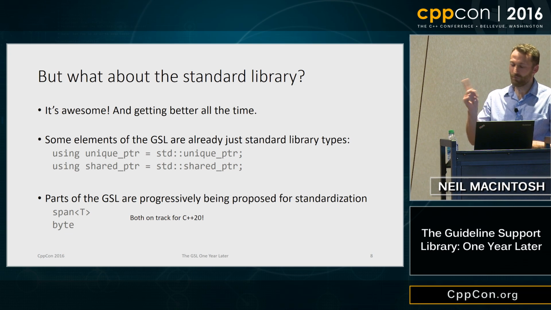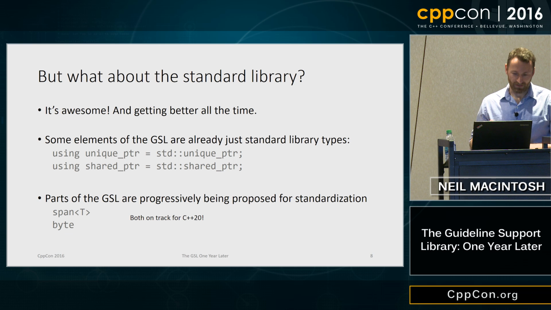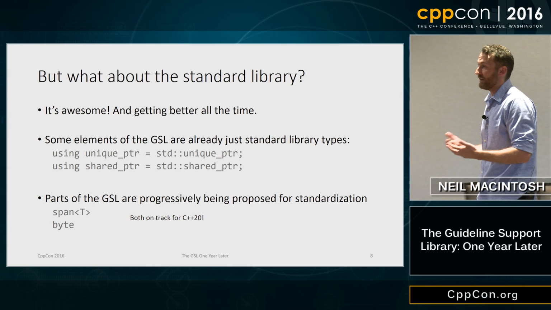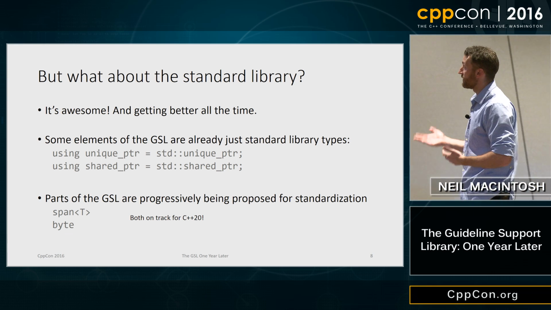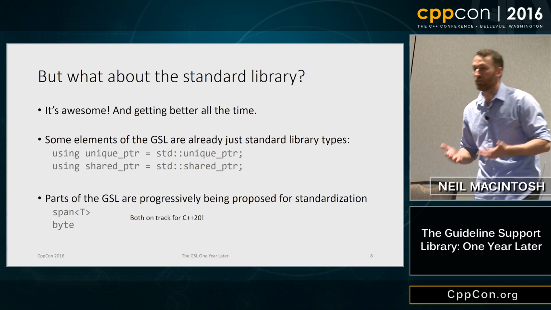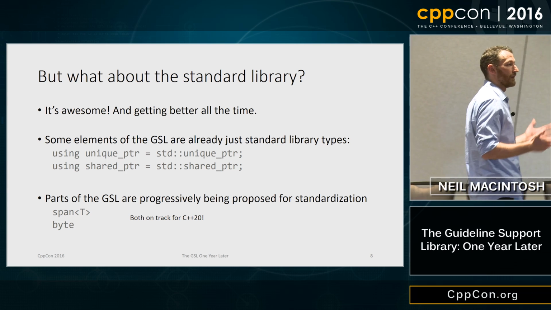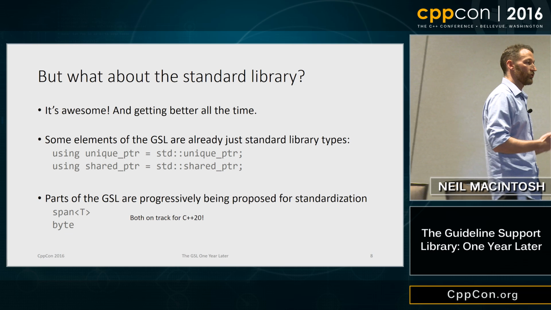But yeah, only 1 or 2 people, I think, got the very, very slight sarcasm in that statement. And the answer is the 2 are complementary and one's sort of feeding the other to a degree, right? So we already include some parts of the standard library in the GSL, and we're trying to standardize parts of the GSL that we think make sense to standardize. So the overlap between the 2, the intersection, should grow over time.